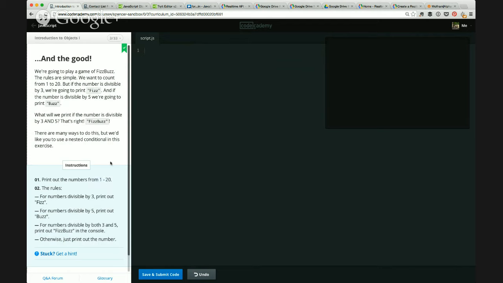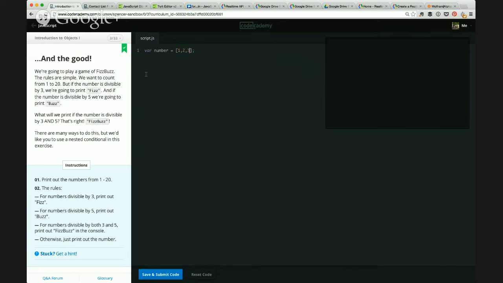All right, so we got to figure this out on our own. This might take me a bit. So we're going to make an array. Let's just kind of script this out. So variable number is equal to, we're going to make it an array. And we're going to say 1, 2.